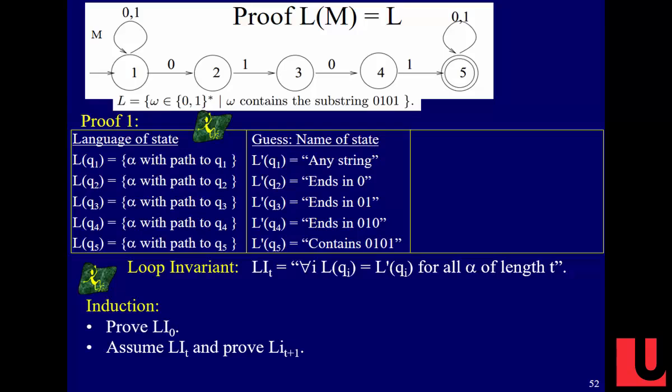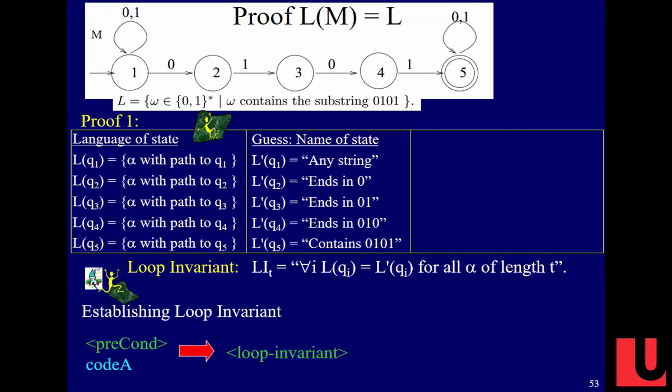What strings have length 0? Just the empty string, right? And where does the empty string belong? Well, where can the empty string get to? Only the first one, right? Look at, of these sets, which contain the empty string? Only the first one, right? So it's right for the empty string. Everybody buy that?